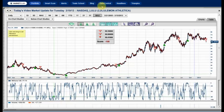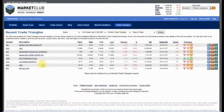So now how we found these markets is quite interesting. We just went to our trade triangles, which are right up here, and you just click it there, and you see we've actually had some more show up. There's the BHP Billiton, the Lululemon, and these are all showing up since we looked at this market earlier today. Now, what also is interesting, you have Market Vectors Russia, which is an ETF, RSX, giving a major signal today to get out of this ETF. And also you have one for the South Korean fund.